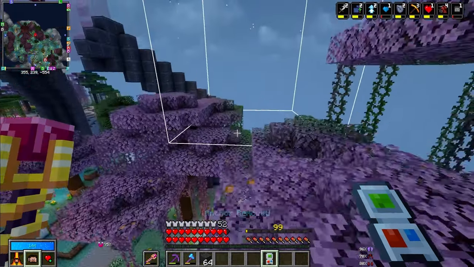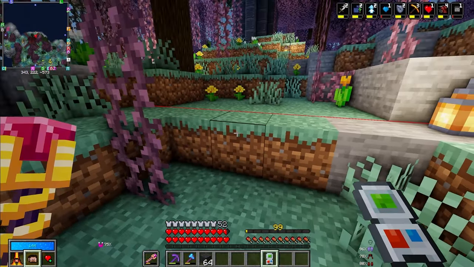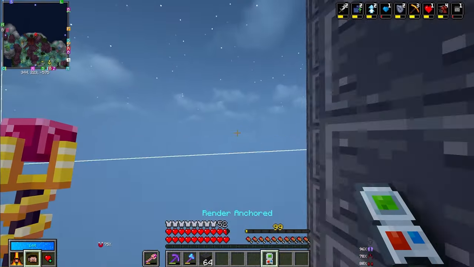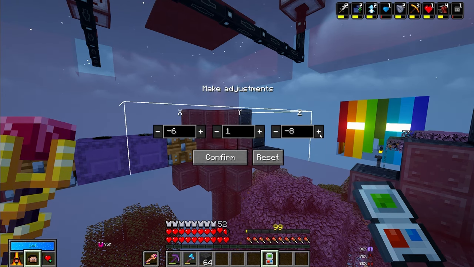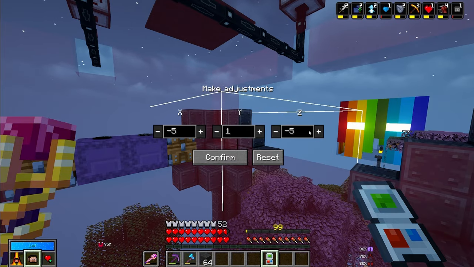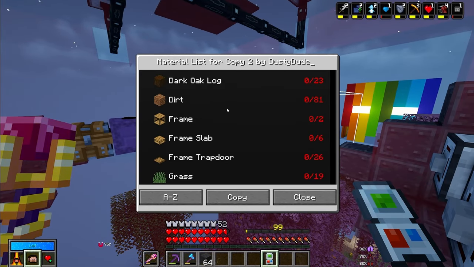So let's say we wanted it over where this leg is. We'd have to come over here, get it somewhere close to where we would want it, and then we can go into these settings and anchor it. Once it's anchored, we can actually move it around by going into the GUI and moving it like this. So I think roughly around here, or maybe here, I don't really know. Oh no, it was way closer. But anyways, you move it around like that, and then you can even get a materials list.